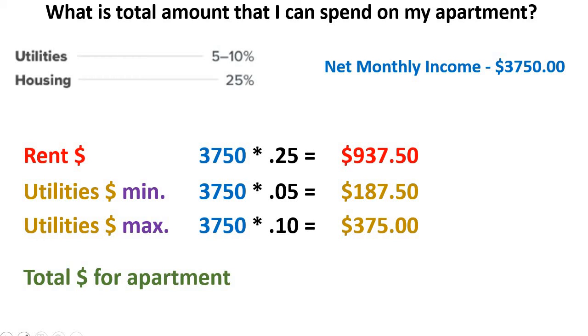So we're now talking again about what's the range of dollar amounts. So what will that be? What will our range be? Awesome job, 1,125 to 1,312.50. Because again, all I'm doing is adding those two to get the low end, adding these two to get the high end. Beautifully done.